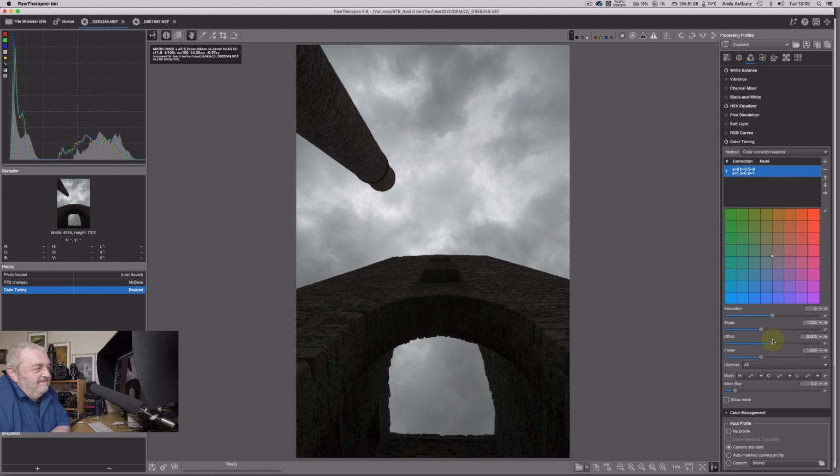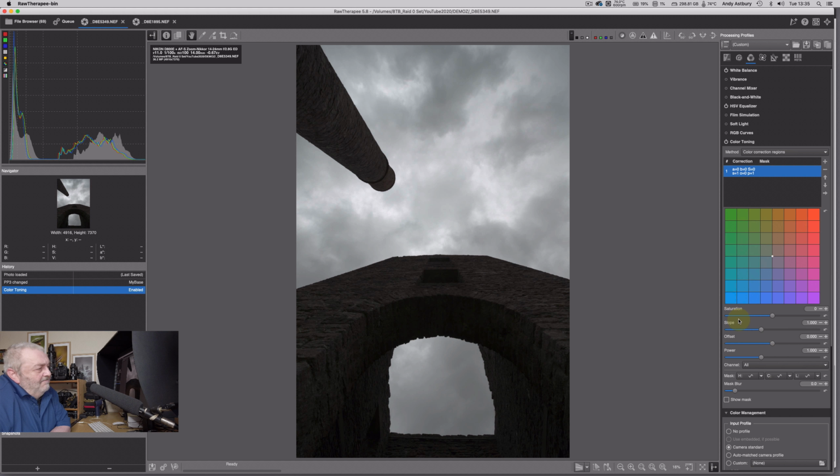All we're going to do is something very, very simple, so you guys can go and have a crack at it yourself on your own images. And don't forget, if you're a Patreon member, you can go and download these 2 images that we're going to be working on, so you can have a play along with Andy.